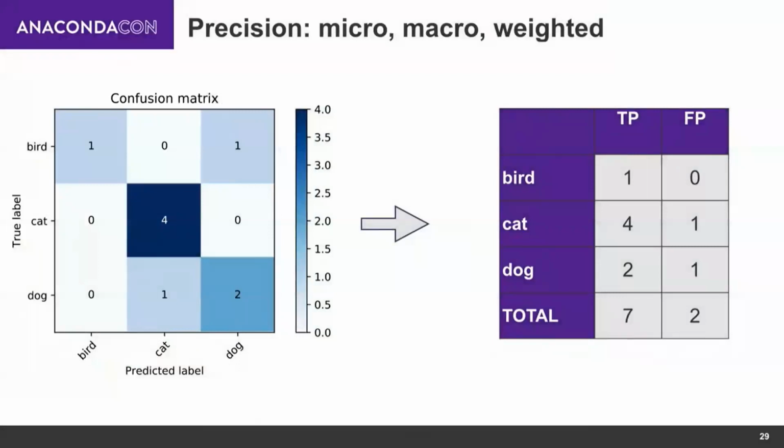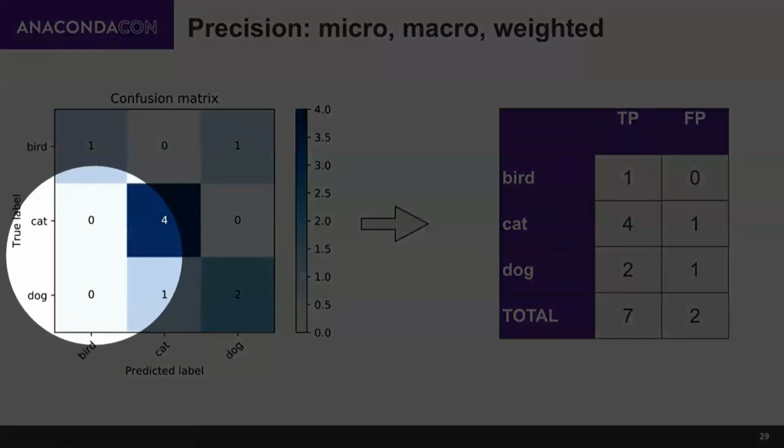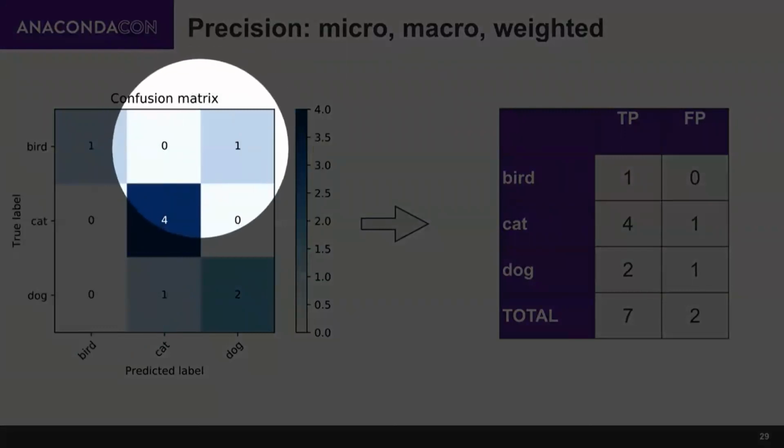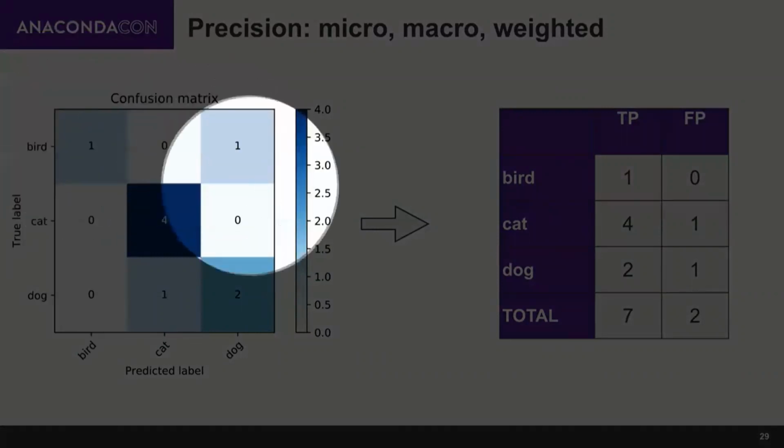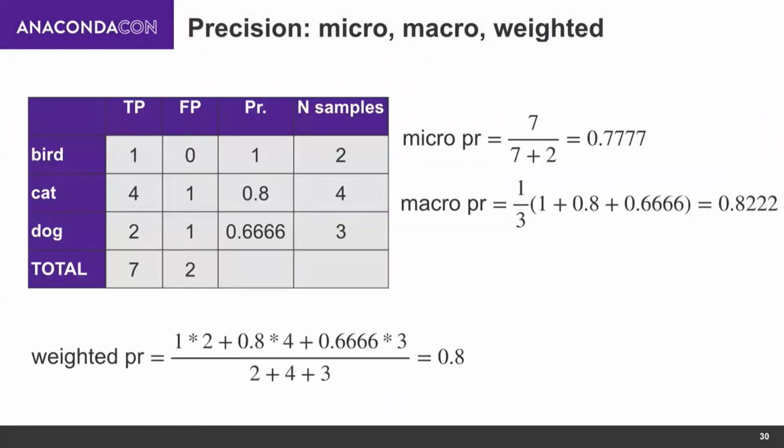The false positives are going to be where we said it was a bird, so we predicted it was a bird, so this column right under, but it was not. We're going to sum these up, and this will be false negatives, where it was actually a bird, but we said there wasn't. So we're going to do the same thing for all classes, and then we're going to calculate the totals as well. Now, to get the macro, and weighted average, which is going to add the number of samples here as a column, and micro precision is going to be calculated by just using the total numbers.